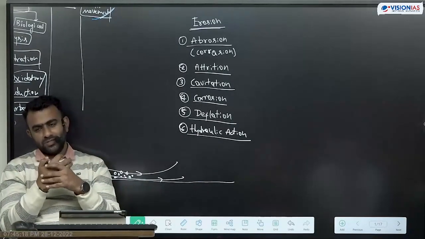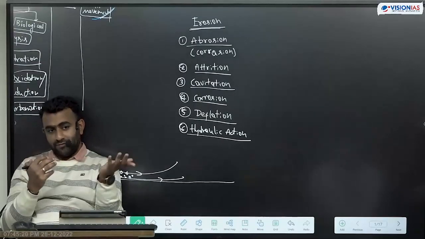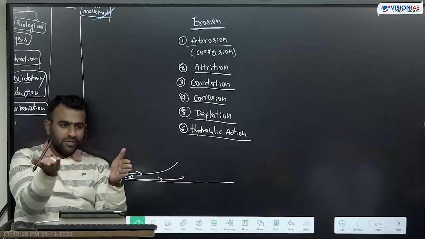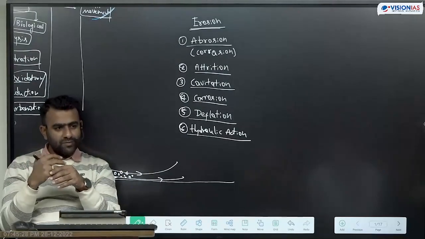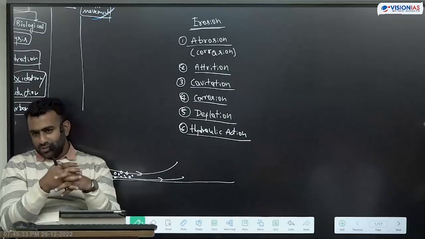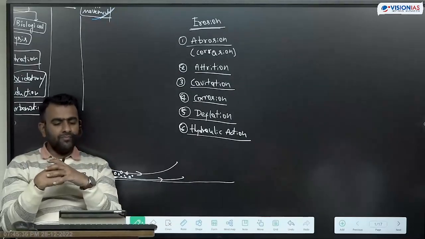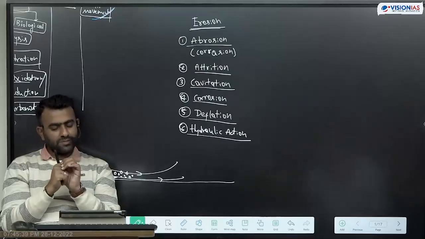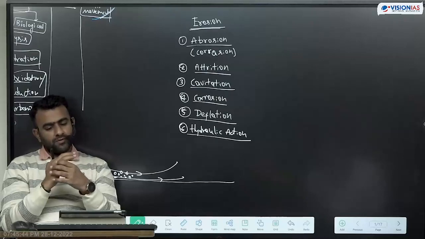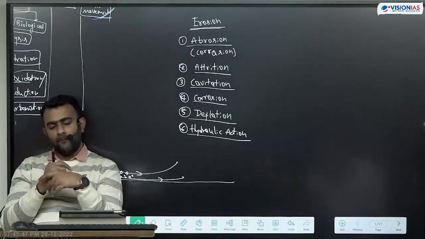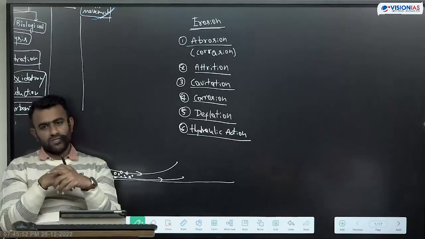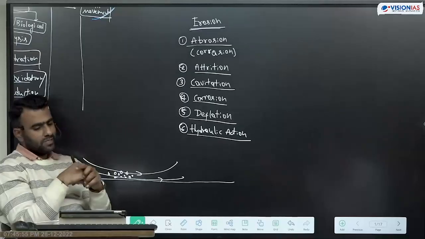Where do we observe hydraulic action? Coastal region. Waves are continuously hitting the coastal region and breaking it down. That is due to hydraulic action. As well as in rivers. Rivers भी ऐसे turn लेते समय it hits the rocks and it causes hydraulic action. Breaking of rocks by fast moving water is called as hydraulic action.